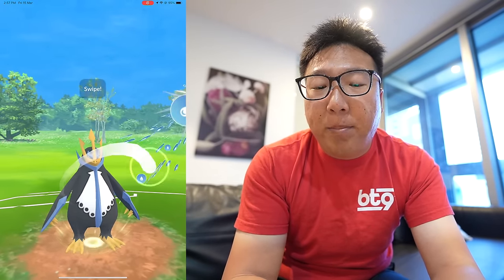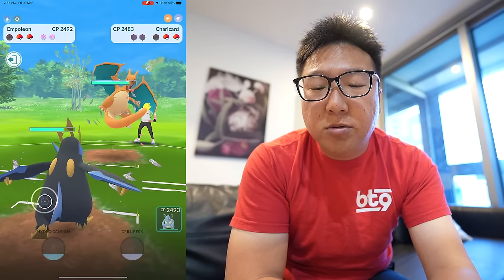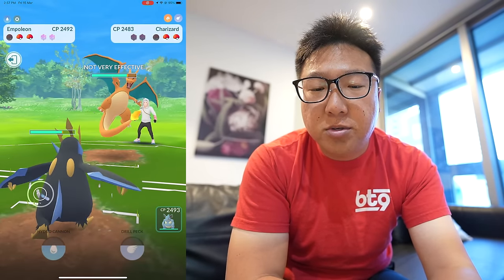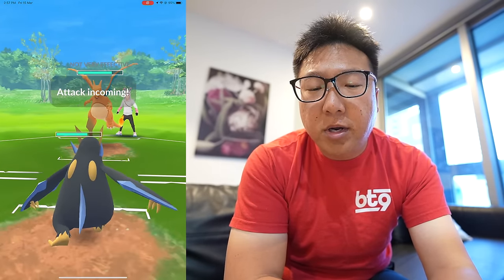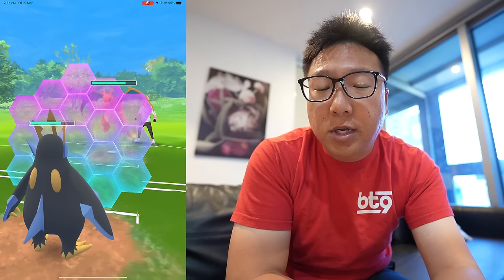So we're going to double shield our Empoleon. Looking at the situation now, we definitely will not want to double shield and then just go with a Hydro Cannon to knock out the Charizard. Boom, there we go. Did not want to let it go down, so of course we're going to use another Hydro Cannon soon. We're going to have to shield this regardless of whether it is Blast Burn or Dragon Claw. I need to shield this.